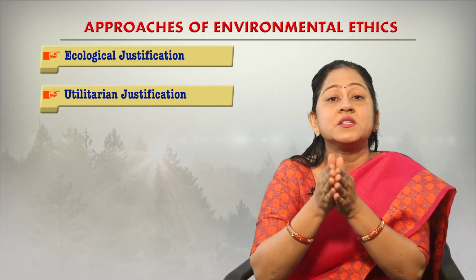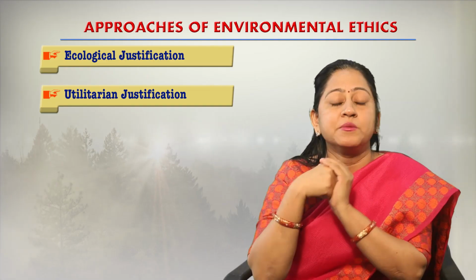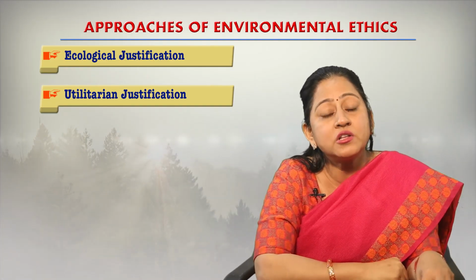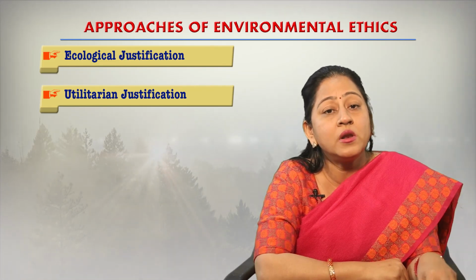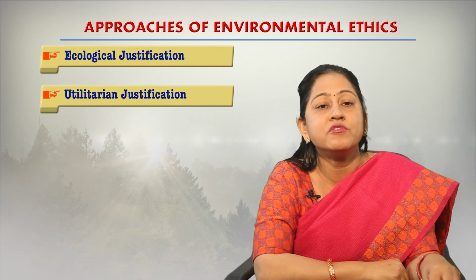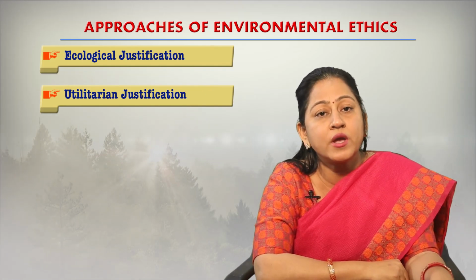There are two different sets of people and approaches which explain why environmental ethics is important. One group says that since they are ecologically important, they are essential for the survival of the planet. Without them, the earth and the whole ecosystem and environment will collapse. That is why we should conserve the different components of the environment, whether it is soil, rivers, mountains, whatever. Another group says that we should, yes, conserve these ecosystems, but not because of their ecological value, but because they have a utilitarian value. They provide us raw materials, they give us energy, they are useful because they give us food and water to survive. So, these are the two approaches.